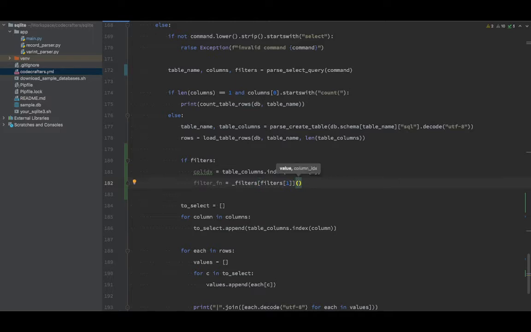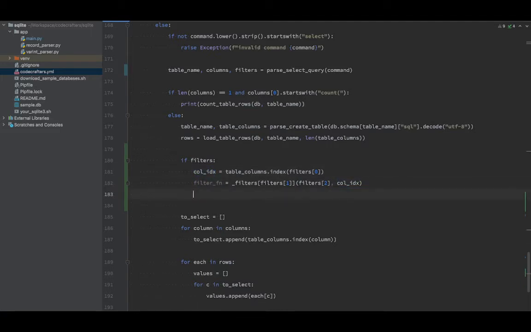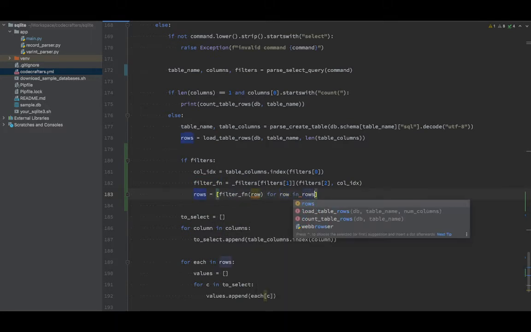We'll say filters value and column index. I will just rename that to something like this. Right, so we have filter function, and then we'll say rows equals filter function row for row in rows.